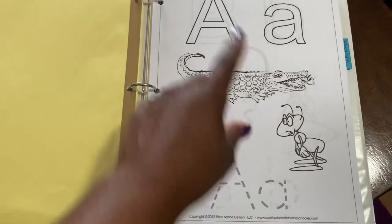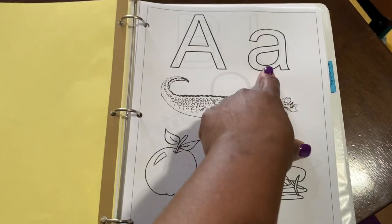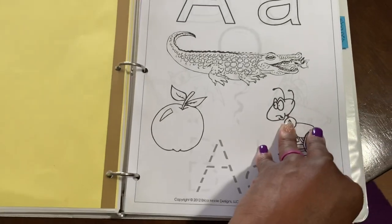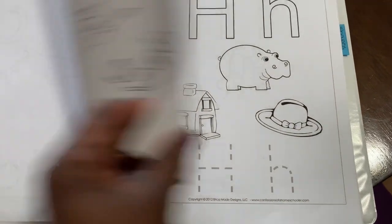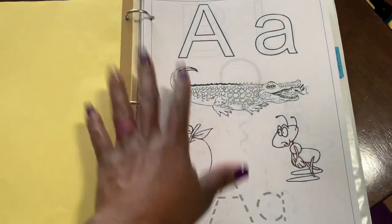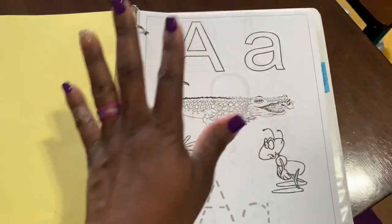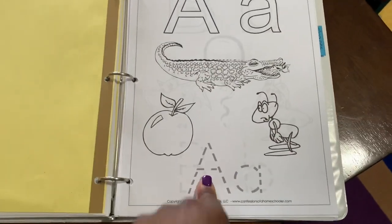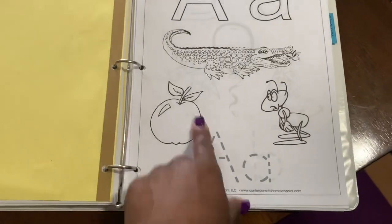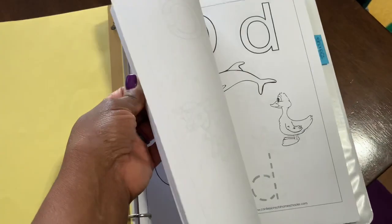Then it goes on to letters. The letter A — you would talk about uppercase A, lowercase A, the sound that it makes, different animals and food, insects, things like that — and then your child would trace the letter A. It does this for each letter of the alphabet. What you would do is go through one of these letters according to the letter you're working on for that week. So if we're starting at Letter A, we'll do this every day. She wouldn't repeat the tracing every day unless she really wanted to — I don't mind, it's a part of the morning routine. It does all of the letters, and like I said, I have a double set here.